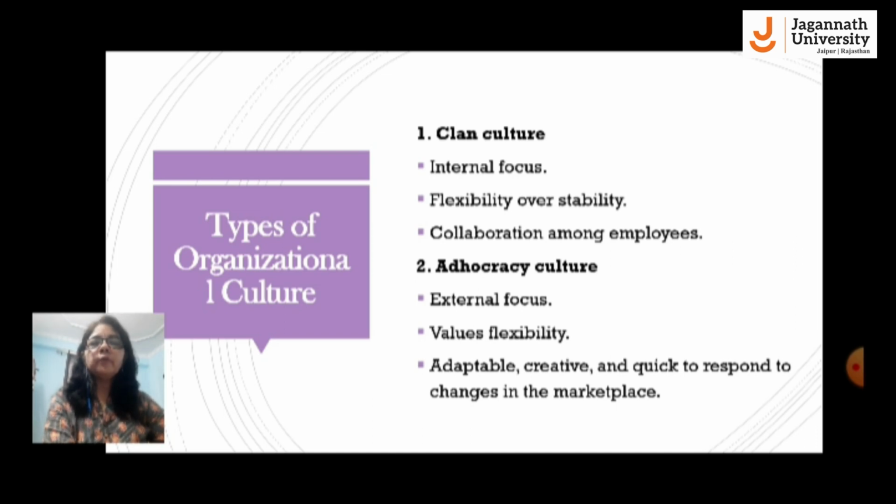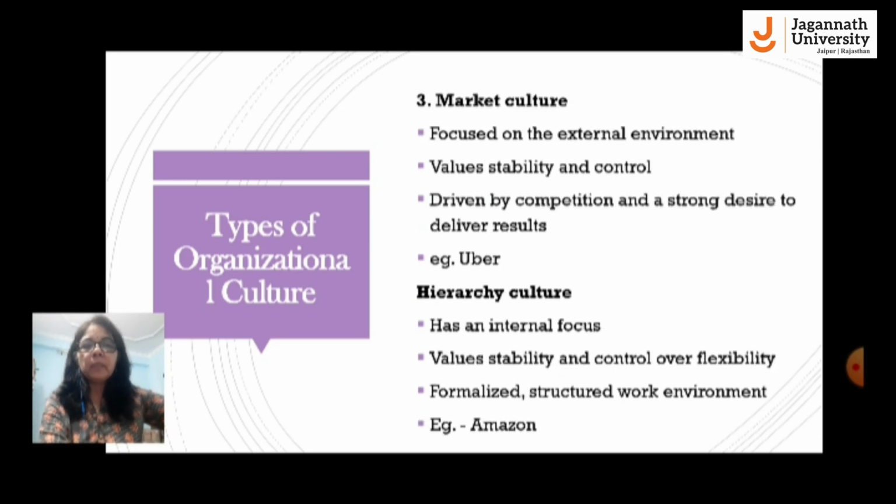There are different types of organizational culture. The first one is clan culture. Clan culture has an internal focus. It emphasizes flexibility over stability, and again emphasizes collaboration among employees. The second type is adhocracy culture, which has an external focus, values flexibility, and is adaptable, creative, and quick to respond to changes in the marketplace.